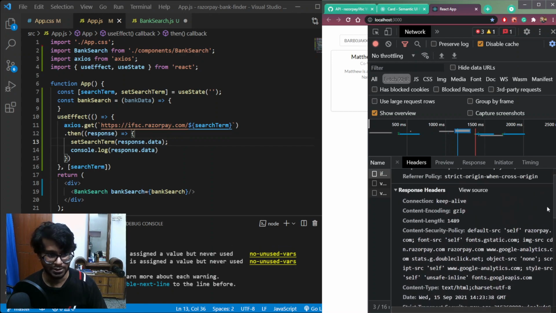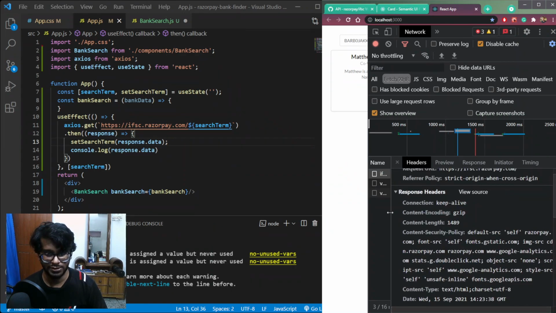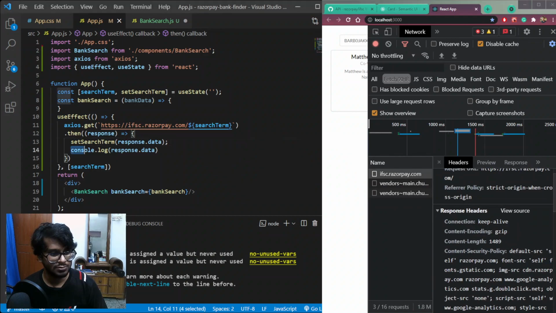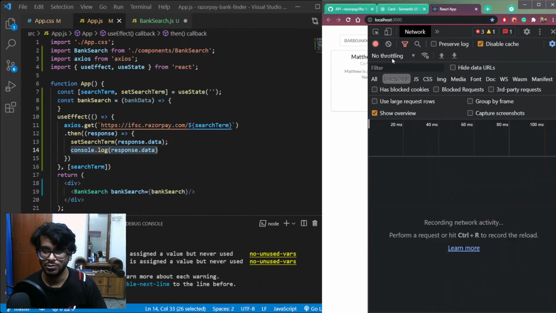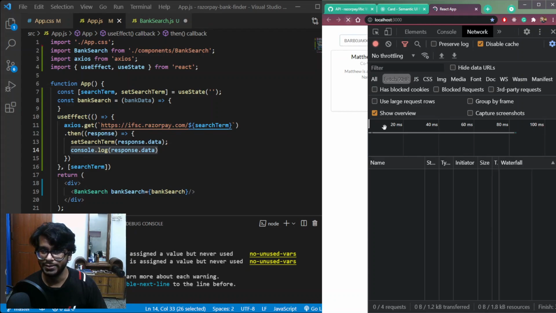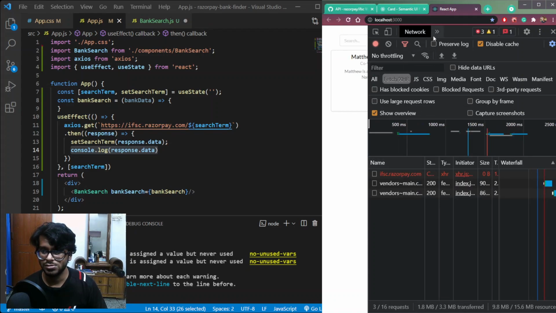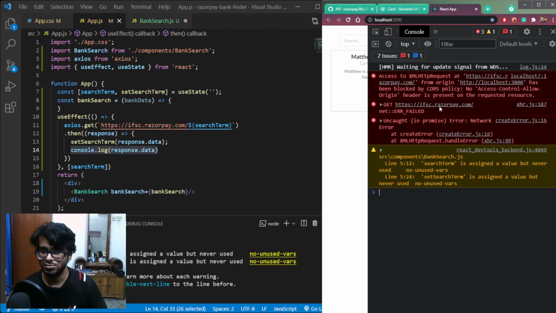We are sending nothing. How is that? So now let's try again. Console: setSearchTerm is assigned a value but is never used. Search term.